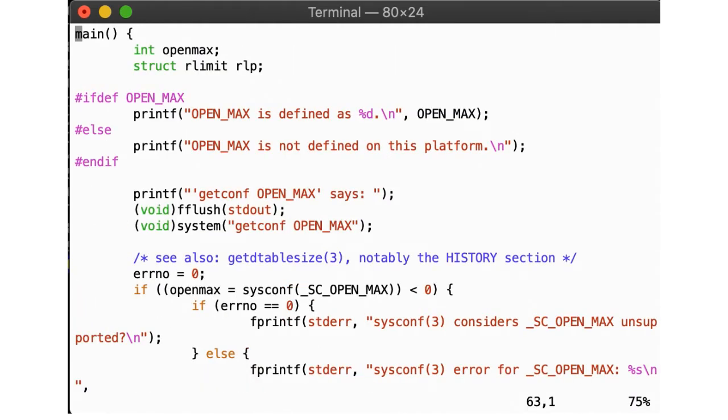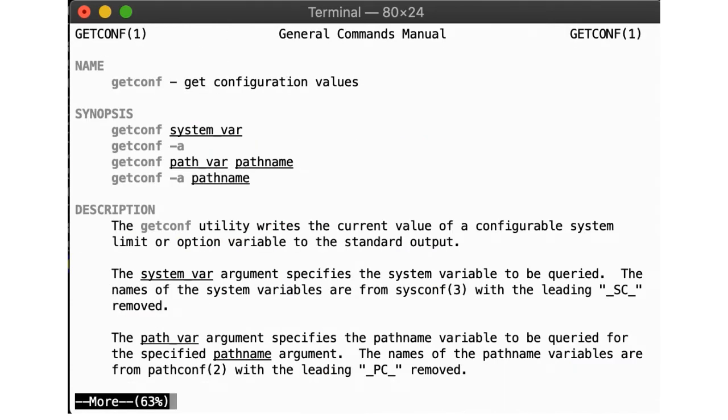First, we are checking whether the OPEN_MAX constant has been conveniently defined for us. This happens via a preprocessor definition in a system header, and we can include code in our program conditional on the presence of this constant. Next, we are looking at the getconf invocation. Looking at the manual page using a nifty trick from our tooltip, we note that getconf references sysconf, which we'll see in a second.